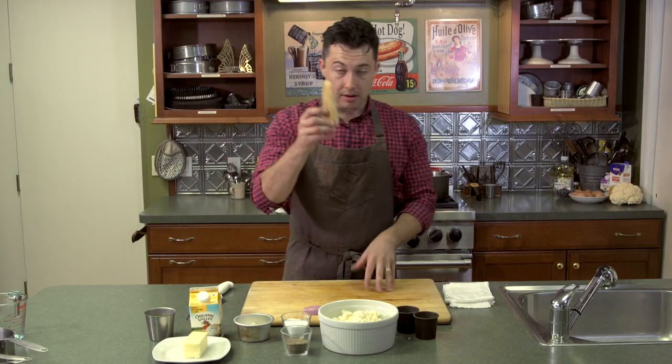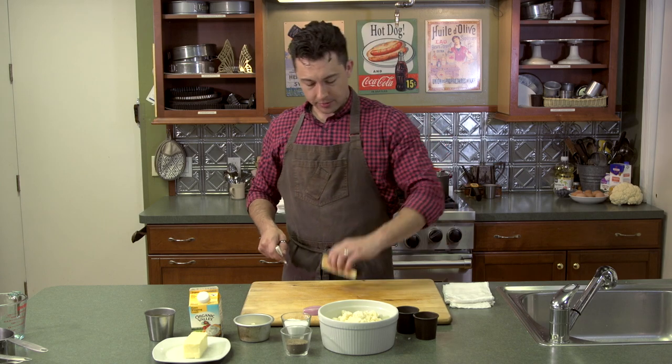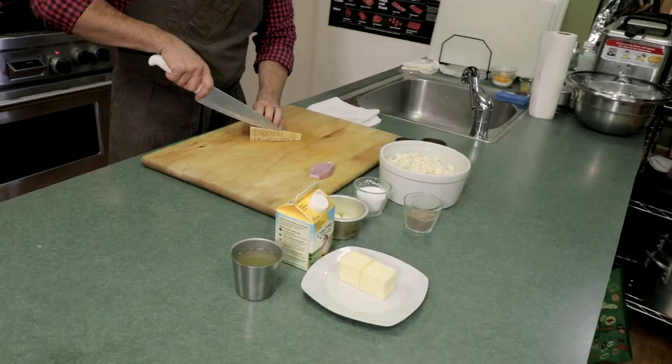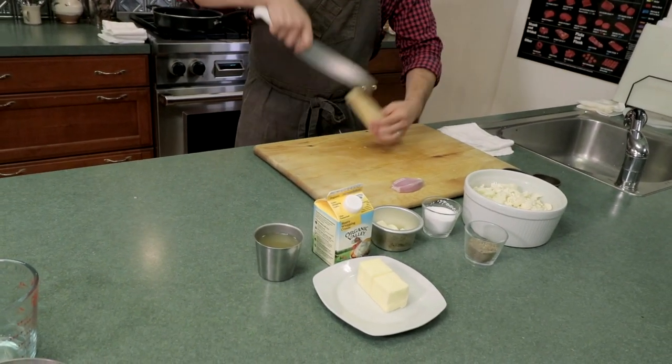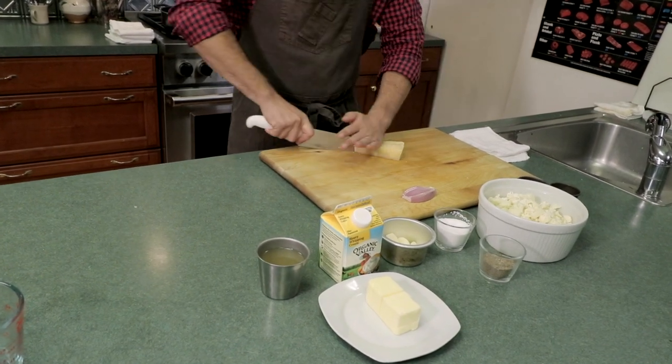So to prepare a Parmesan rind, the best thing to do is to lay it as flat as you can. If I try to cut it like this, that is just asking for danger, okay? So slice it down, cut it halfway, and then start on the other side. See, I only went halfway. And then you find that little incision you made and cut down right there.